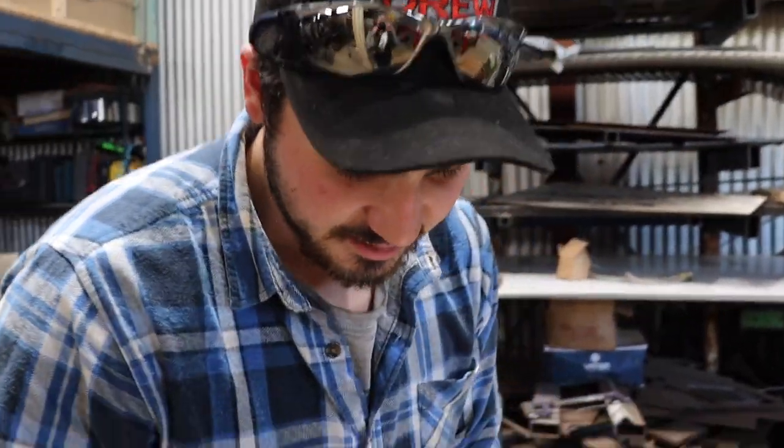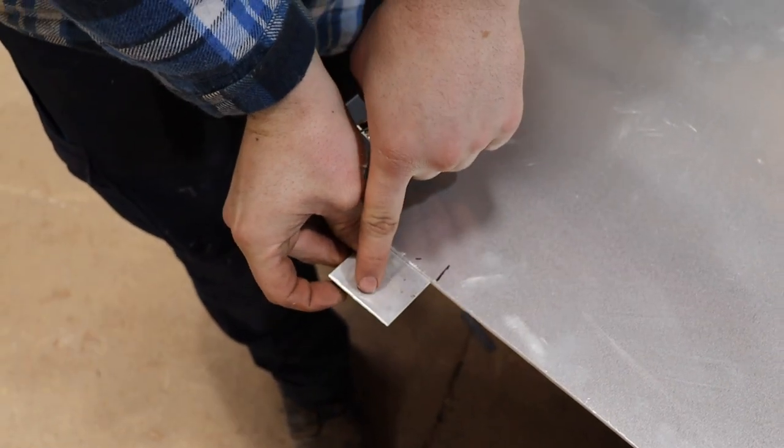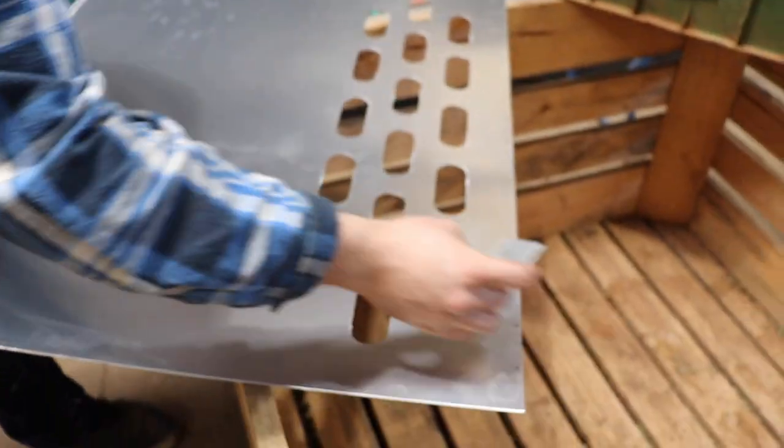Tab there. So I marked out where the tabs are going to go. I'm going to weld these tabs onto here. I've got about five of them, so we can bolt into the frame.